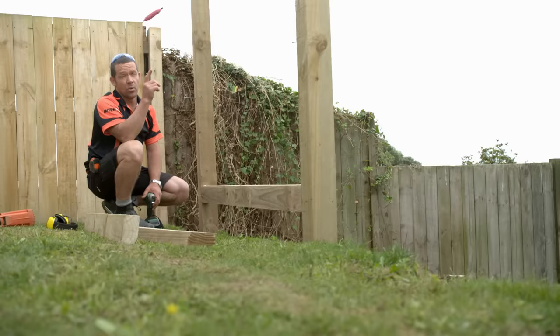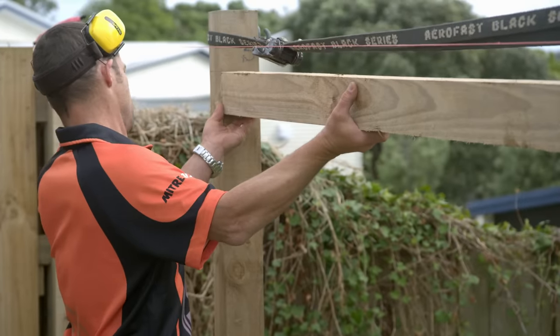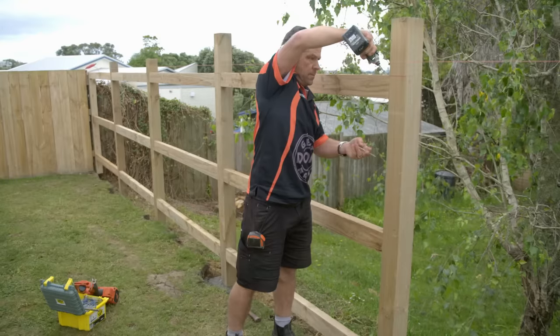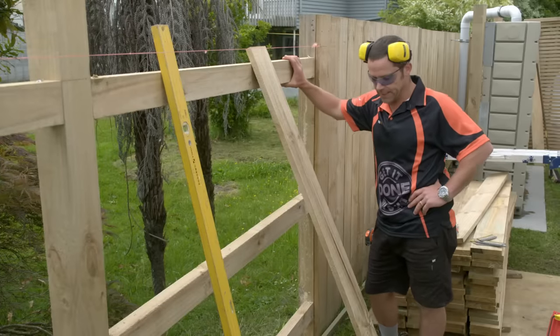For our top rail, what I will use is my strop to make sure I tie those two posts in really nice and tight. My fence rails are up, they're looking fantastic.